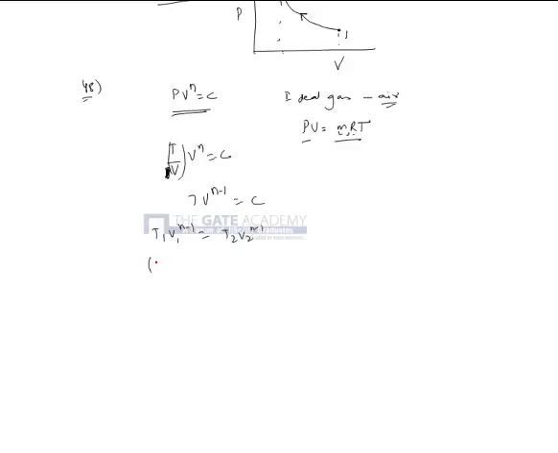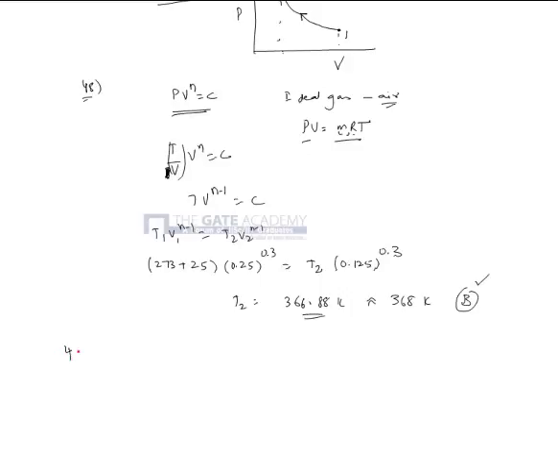Remember that T1 you have to substitute in Kelvin, and if n is 1.3, it becomes 0.3 as the power. T2 is required, volume V2 is 0.125. So I need to use the calculator for this, and if you use that you will be getting 366, and so the answer is close to B.